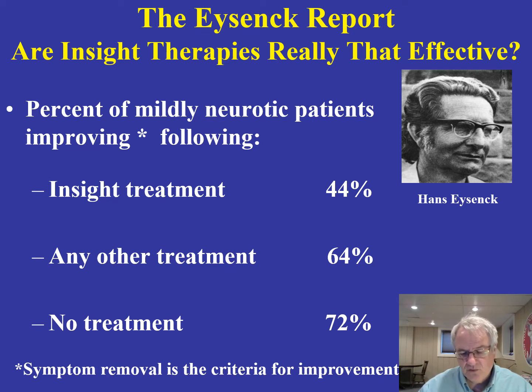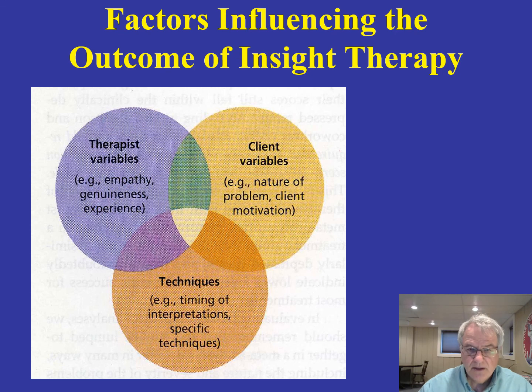Insight-based therapies do work, but there are a number of things that need to be considered about them. Factors that influence this in insight-based therapy are what we call therapist variables, meaning how empathetic is the therapist? Do they appear to be genuine? What kind of experience do they actually have in terms of insight-based therapy?